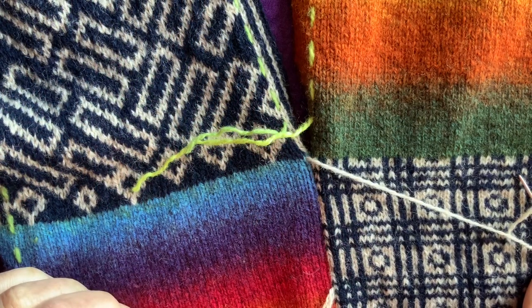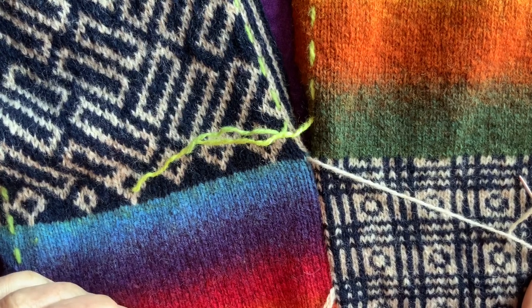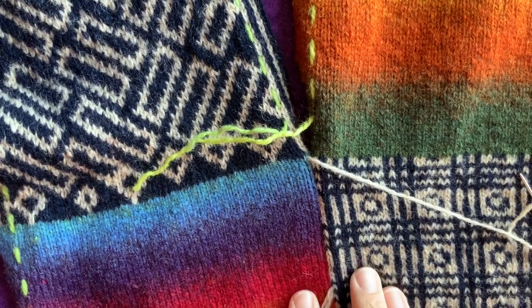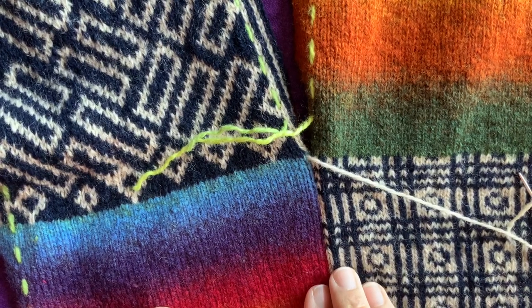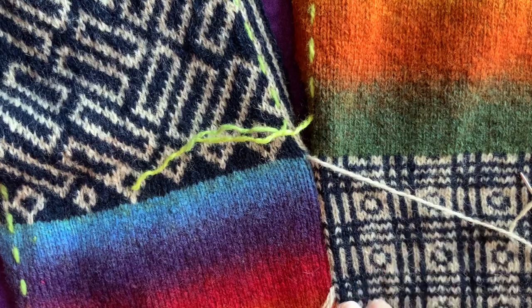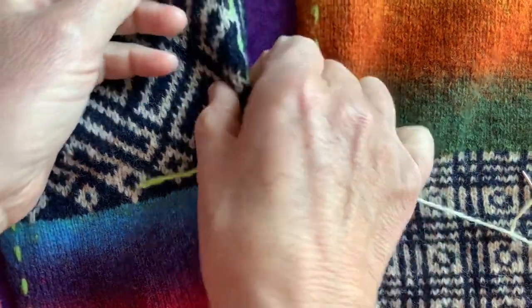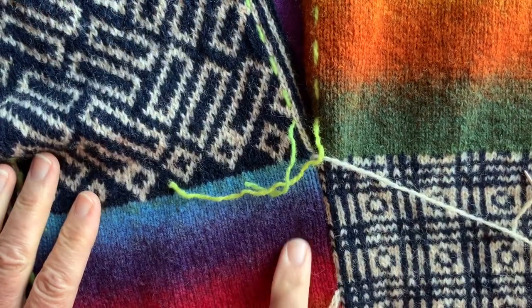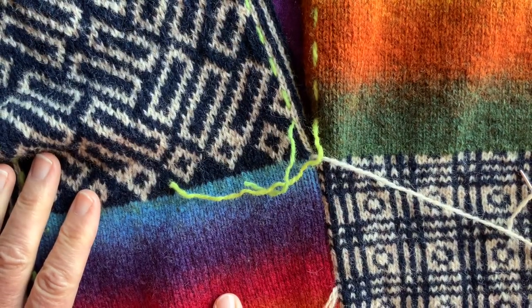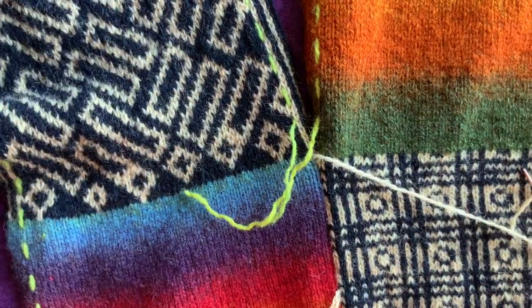One of the many wonderful things that Mattress Stitch can help you with is to put seams between fabrics that don't have the same gauge. So on this particular project, which is a blanket, it's made up of sections which are stranded knitting and have yarns carried at the back, and areas that are stocking stitch. And the idea is that when we join it all together, it will become a checkerboard.